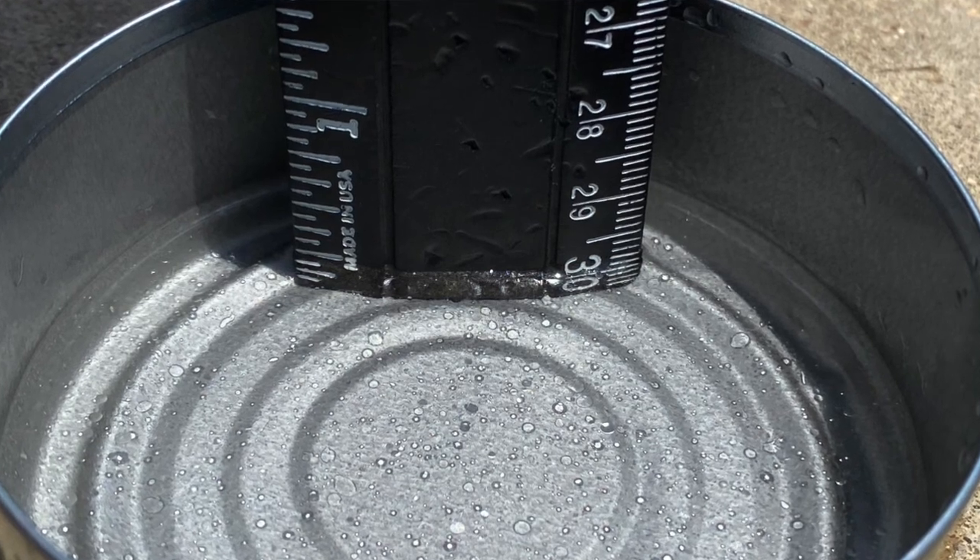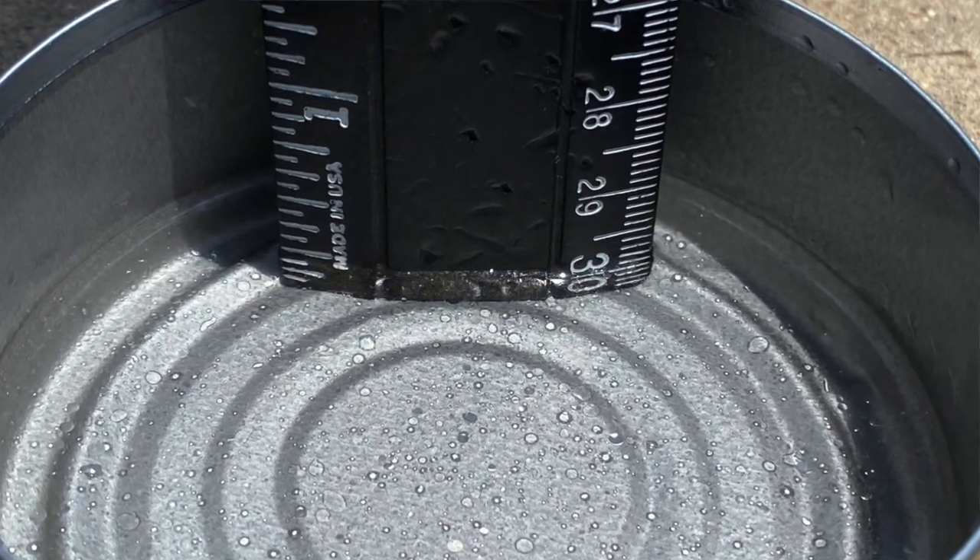Our 20 minutes is up for the zone with the rotors. I've collected the cans here, and as you can see, even at 20 minutes we didn't even hit a quarter of an inch. We're somewhere around 3/16ths, maybe a little bit more than that. Over on the zone with the spray heads, 10 minutes got us to a quarter of an inch easy. But this zone is going to take a lot longer — probably in the 45 to 50 minute range — in order to get a half inch of water down. That's something not a lot of people realize when it comes to rotors: they've got to run for a long time to get the right amount of water on your lawn. That's why this is a good exercise to do — your catch can test.